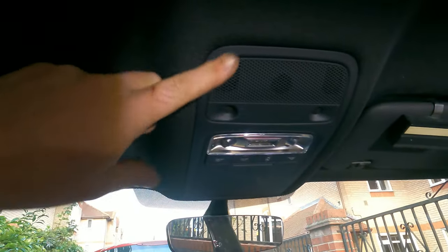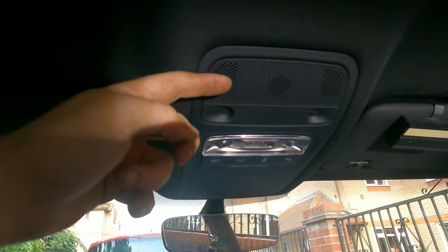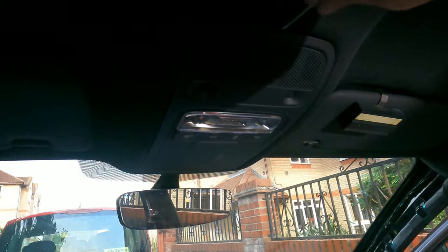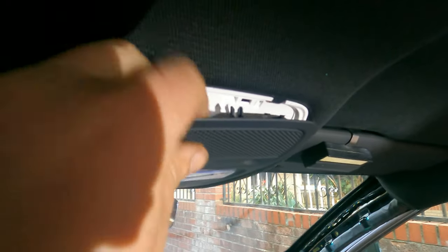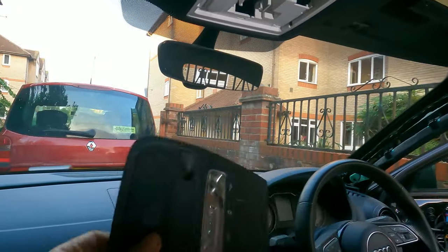And here we go. So for this one, it's not quite the same. This here is actually a fascia. So the way you want to tackle this one, you start from here. You can see there is some white on some skin, so you basically want to be on top of the white. And here we go. As you can see, start unclipping. Here we go. All nice and out.